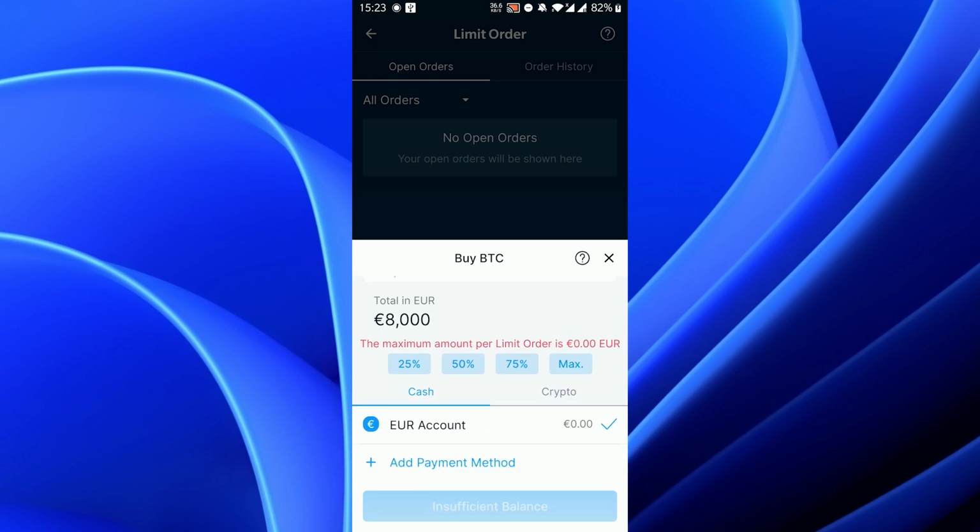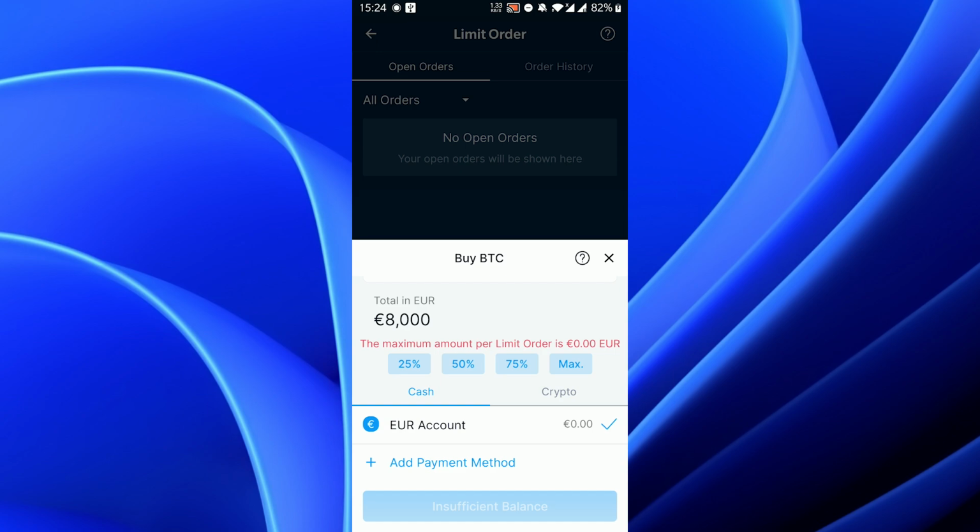Now next, once you've done that, is how you want to pay for it. You can pay with your cash account, or you can also pay with credit card, debit card, Visa, MasterCard, Google Pay, Apple Pay, whatever you want to use. Keep in mind that the cash account has no fees, just the fees to deposit, and everything else has higher fees.